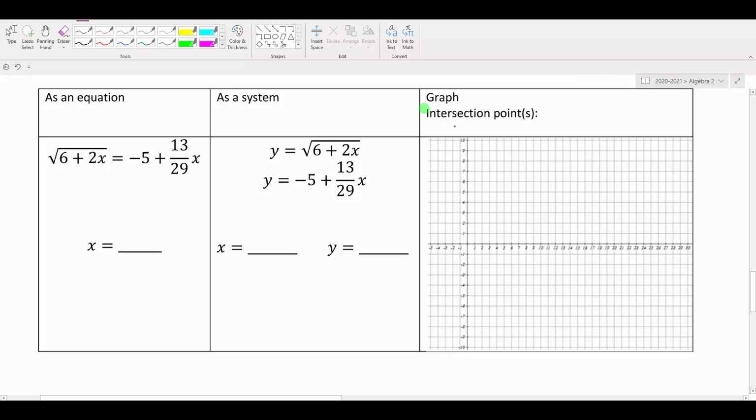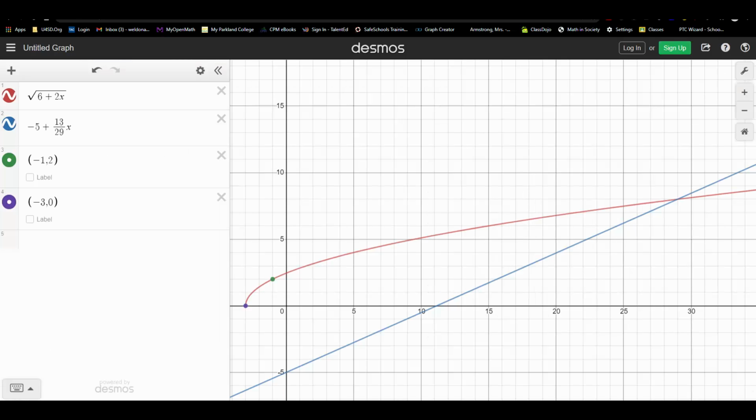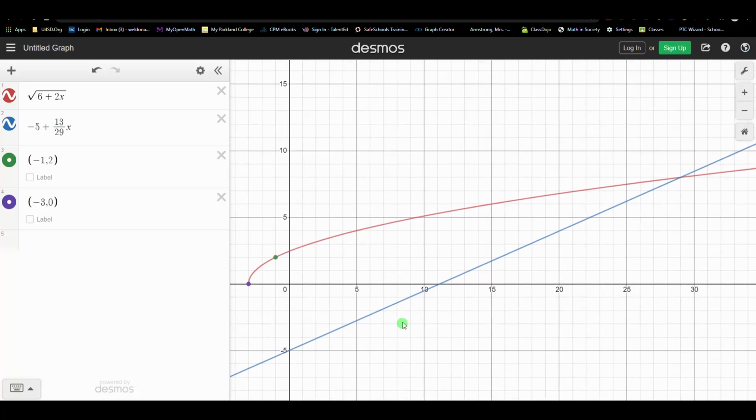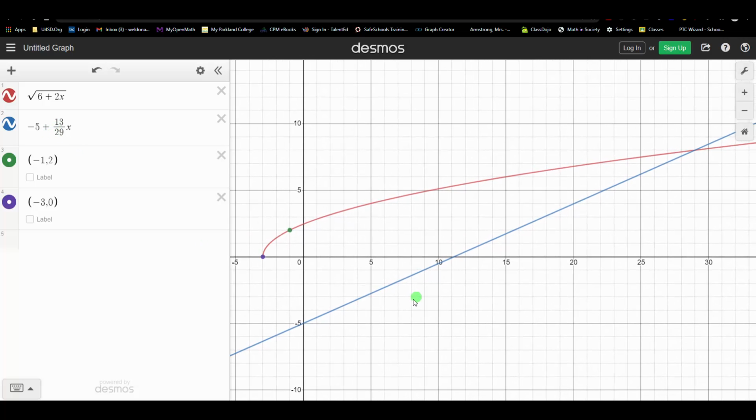All right, so it's asking you to graph. Notice that the graph is not here for you, so you have to produce the graph yourself, and you have options for this. You can use your graphing calculator, or you can go to Desmos and you can graph this thing on your own there. All right, so I've got Desmos all set up for us, and let's take a look at our graph here. So you'll notice what I did, I put in the left-hand side of the equation here into part 1. I put the right-hand side into part 2.